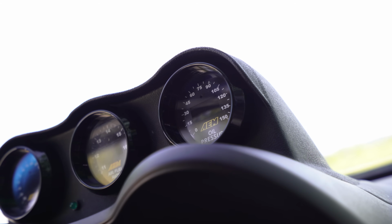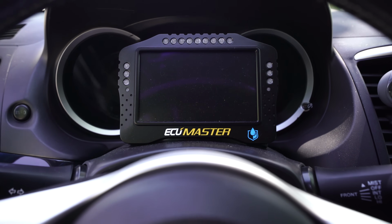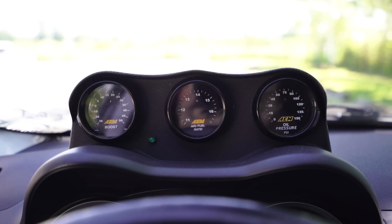It's way more than what you need in the street. I don't drive it often, so you still get that good kick. It's still a rush when you drive it. It's not a daily car at all. I can still go get coffee in it. I went to Timmy's this morning, grabbed a tea, so it's good that way. But the first time it hooked and it went, it was a rush.